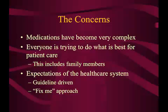Concerns that are out there, of course, medications have been very complex. I was at a P&T meeting earlier this week, and the oncology medications that are out there, we had a new one that was approved by the P&T, and I'm not an oncology pharmacist. I can stay in the conversation when these medications are discussed, but if you think about the complexity of targeted therapy in that field, the cost of those therapies is astronomical. So medications, in the pharmacy world, you get into what they call specialty pharmacy. And that means that you have medications that are very specific in what they do. They tend to come with a very high price tag. And these are not medications that you can just go down to the corner drugstore and pick up. They tend to have distribution processes that also are specialized.